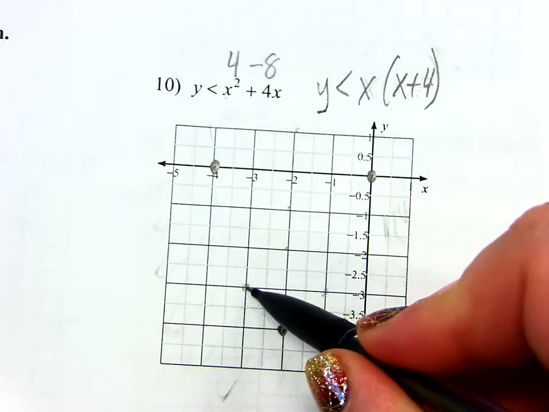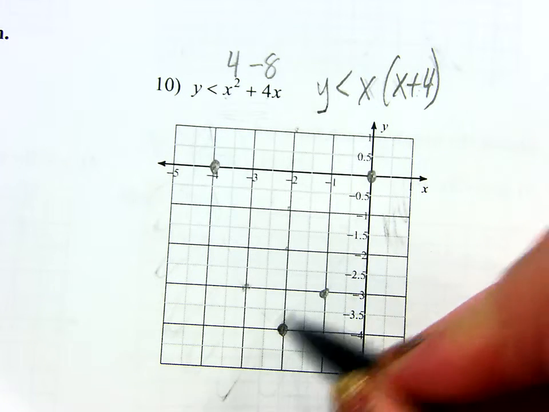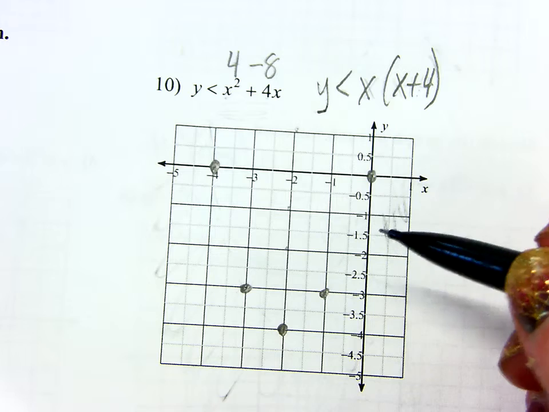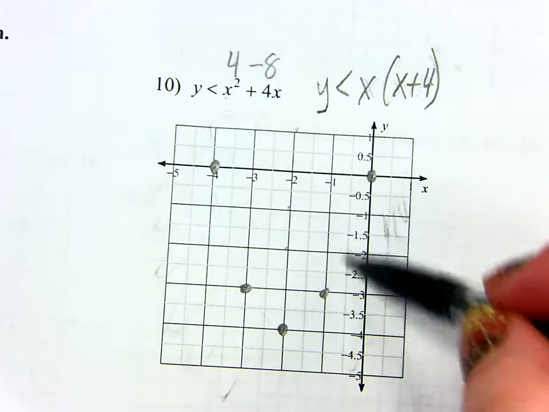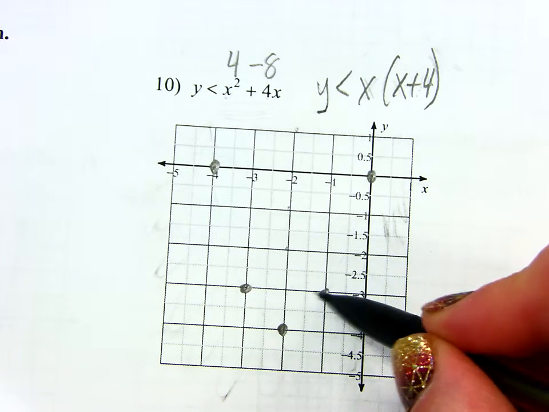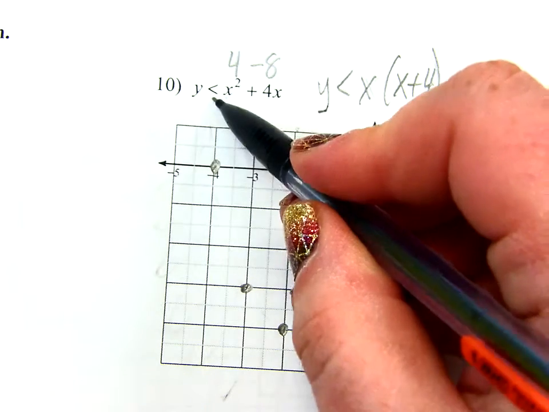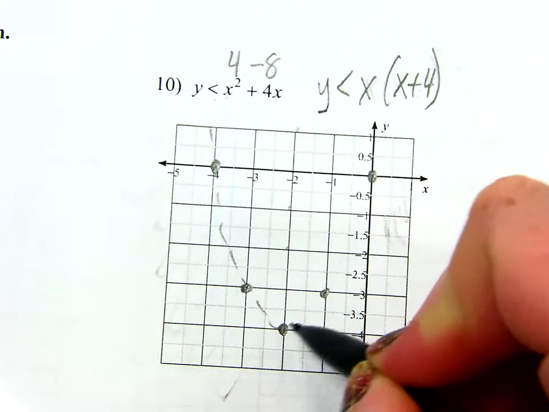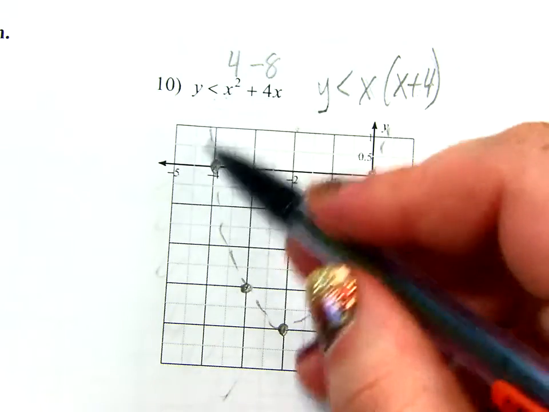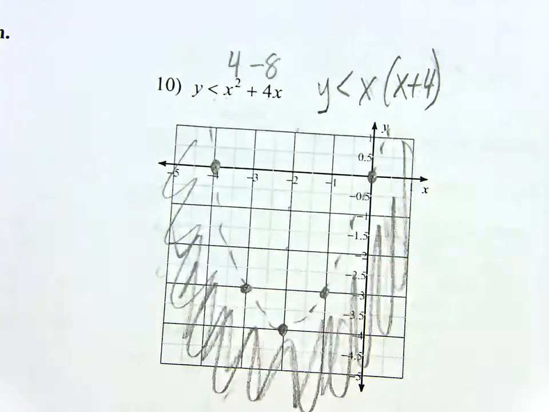These 2 points, I plug in because I know the pattern when A is 1. From the vertex, you just go over 1 and up 1, back 1 and up 1. But if you don't like that pattern, if you don't trust it, okay, that's fine. You can plug in negative 1 and see what comes out. If you plug in negative 1, negative 3 will come out. And then you can buy 1, get 1 free and mirror it over. Once I have my 5 points, I don't have a line underneath, so I'm going to connect them with a dotted line. And then y is less than, so I shade underneath. Is that all right? Yeah, everybody's okay?